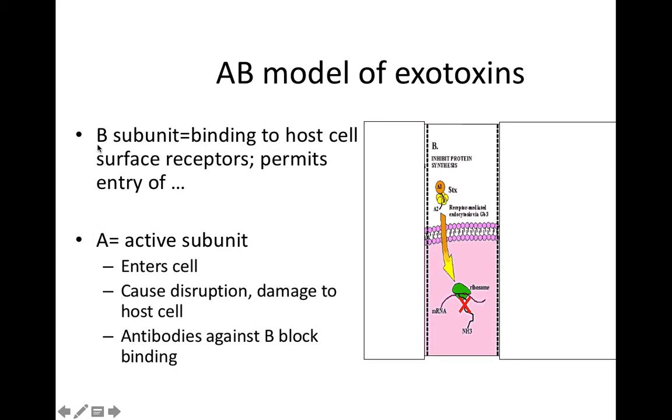So if you have a vaccine, you could just make it out of pure B subunit. You vaccinate your patients, they make antibodies against the B subunit, so if they ever encounter the real AB toxin, those neutralizing antibodies will bind to the B subunit, block its attachment to host cells, and then the A subunit can't get inside and can't cause damage, right? That's kind of cool.